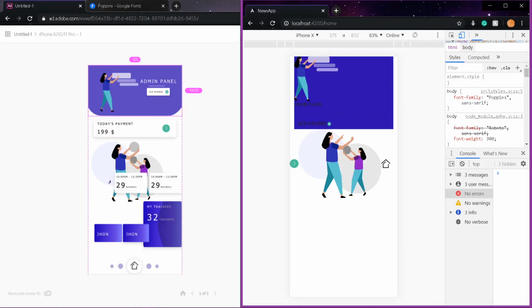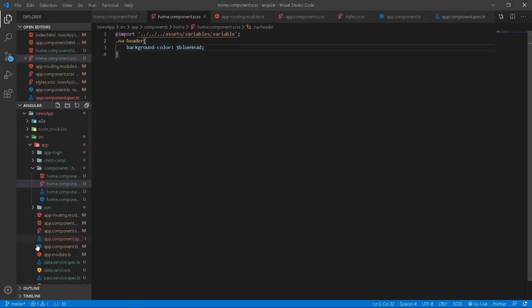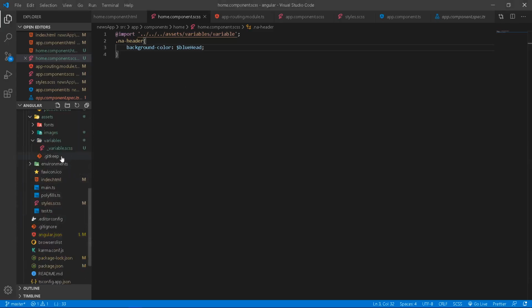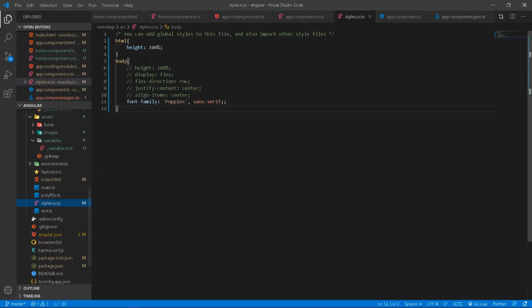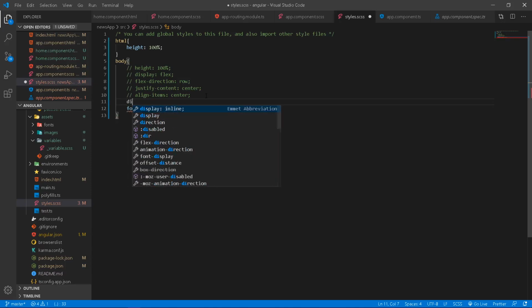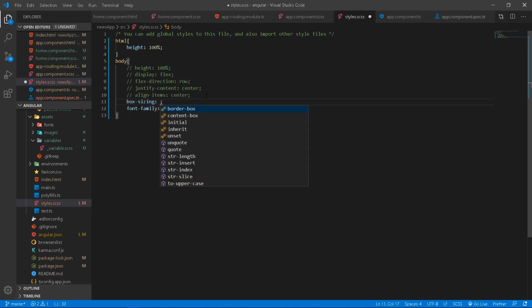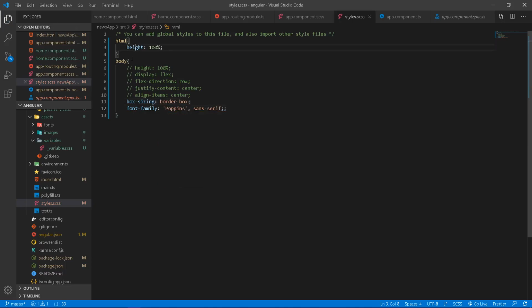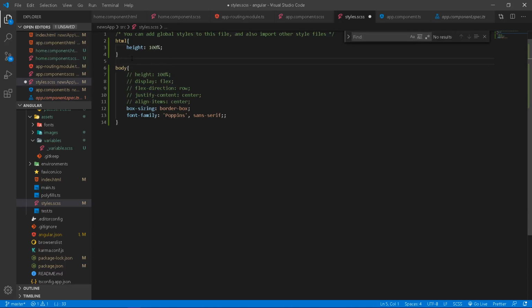Before that, I have some margin on my divisions and everything. I'm going to eliminate all of these in one go. For body, I'm going to set box-sizing to border-box, and I'm going to access all elements in one go.